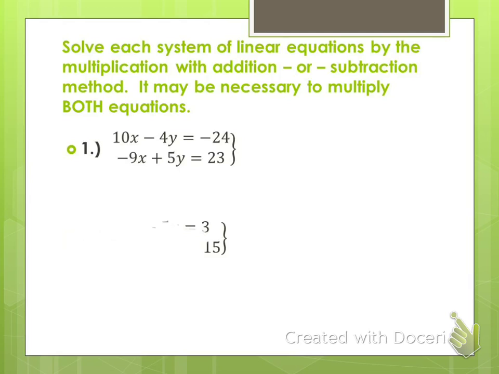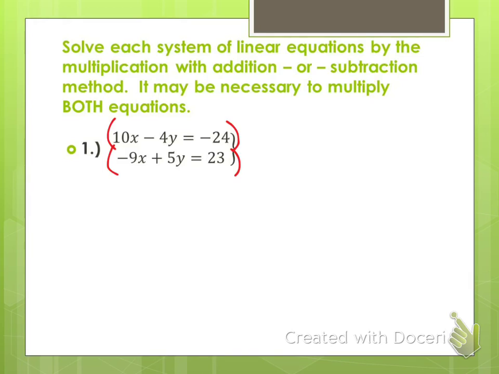For starters, I'm just going to take number 2 away so that I've got room to do number 1. So we might have to multiply both equations. If we look at these, there's no real easy way just to make the 10 match 9 or the 9 match 10. Right? There's no easy way to make 4 match 5 or 5 match 4. So we are going to have to multiply both of these equations by numbers. You will not multiply them by the same number. You'll use a different number on the top equation than you will on the bottom.